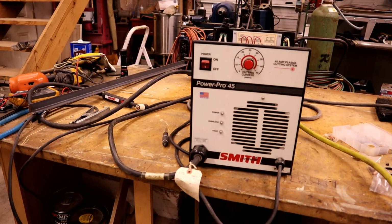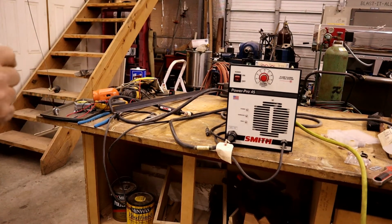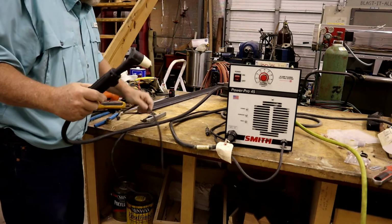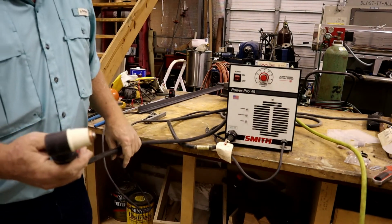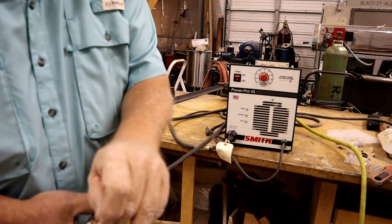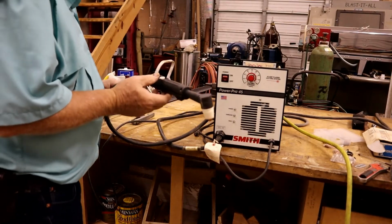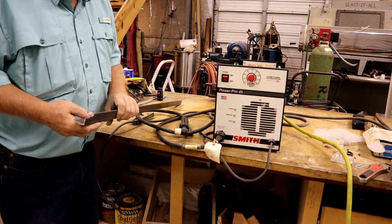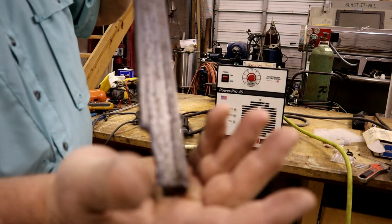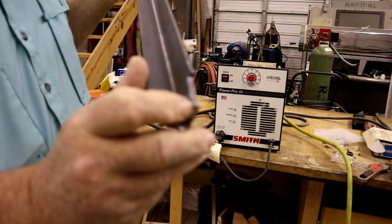All right, looks like we solved a few things. It brings more questions to my mind though. I guess the number one question is this gun worth saving? When you have to push that down to initiate the arc, I mean, that's just piercing, basically, which is hard on nozzles. Okay. Well, that shows that the machine does work. That's the cut. I hope you can see, maybe. Very clean cut. That's where I pierced it, basically, to start it.